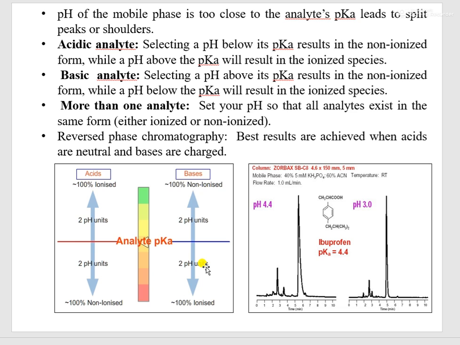But very important point, you cannot set pH of your mobile phase to that of the pKa of your sample. If you do so, what will happen, your ionized and unionized form will be generated, and you will get split peak or you will get tailed peak. As you can see, ibuprofen has pKa 4.4. So if you keep the mobile phase pH for this experiment exactly at the pKa of your ibuprofen, that is 4.4, you will get this tailed peak. But if you keep the mobile phase pH away from pKa of ibuprofen, you will get very sharp peak, or peak symmetry will be better. So this you have to keep in mind.